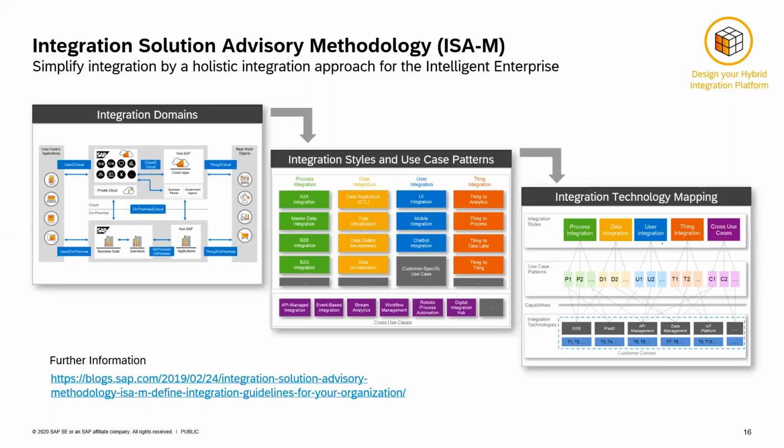So, Arti, this is Mukesh here. One of the questions that multiple times customers have asked me in the past, and some partners as well, because they are building the integrations for some of their customers, is that there are multiple ways to enable a particular integration scenario. So for example, the same thing can be enabled using cloud integration. The same thing can also be done via API hub. So how do you know? Is there a recommendation from SAP which says for certain kind of things, certain kind of integration methodologies or certain tools are recommended?